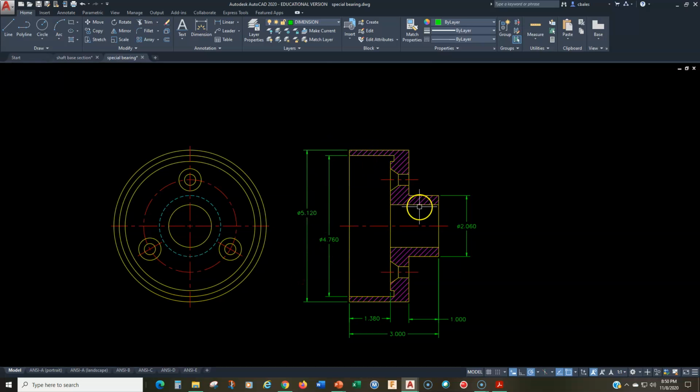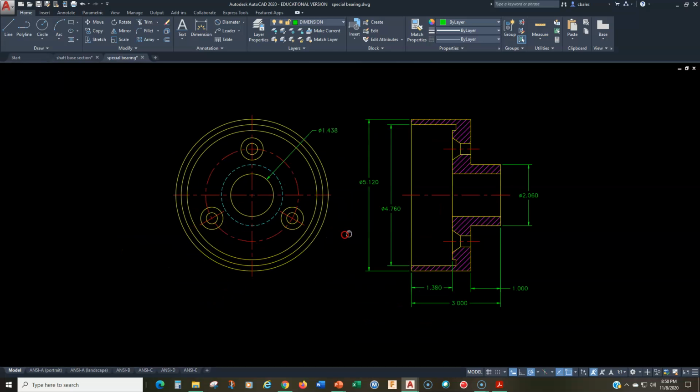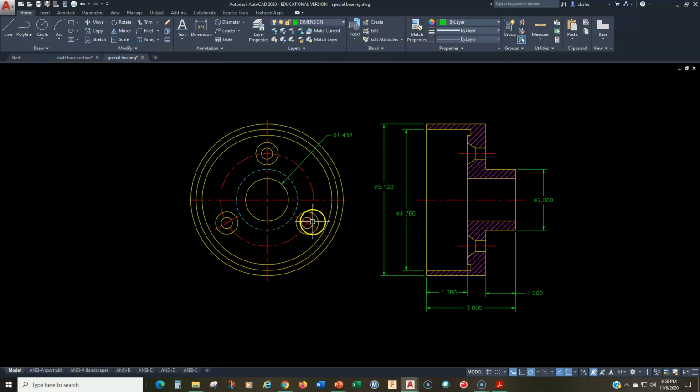Now we have this smaller negative cylinder, this smaller hole, and we can dimension that there because it's not really ambiguous how it's located. So we can pull that out there. Of course, it goes all the way through, so I don't need a depth for that. And then last but not least, we have these countersink holes.